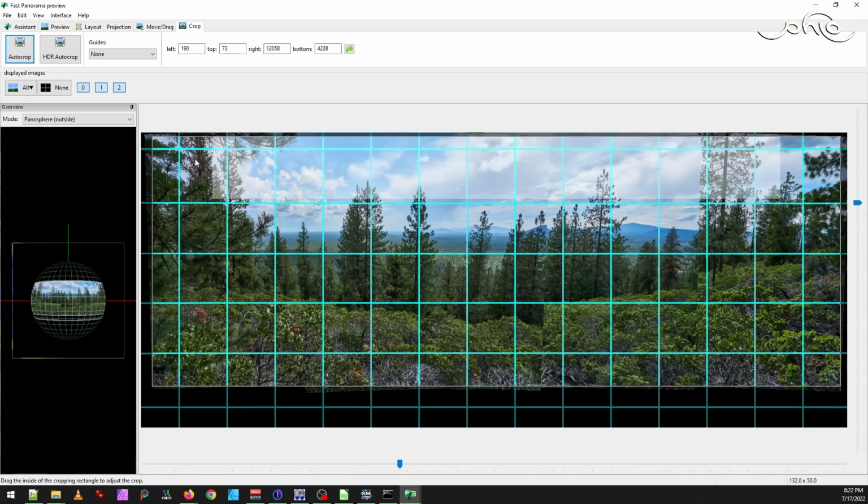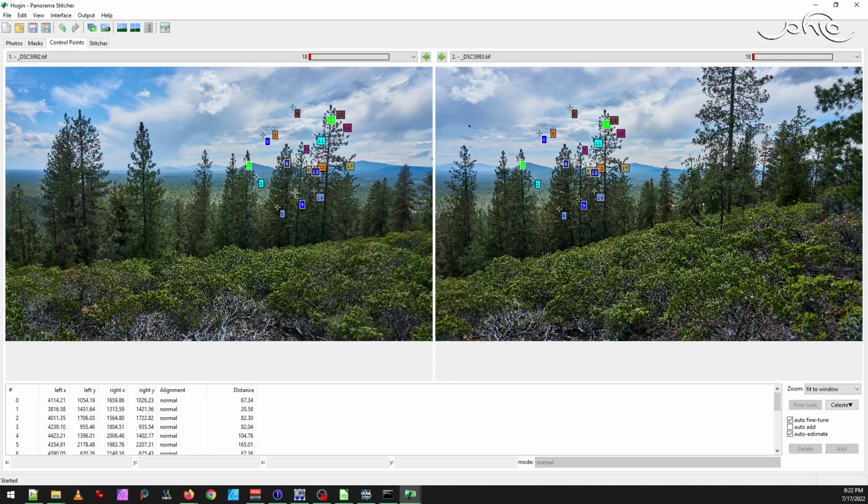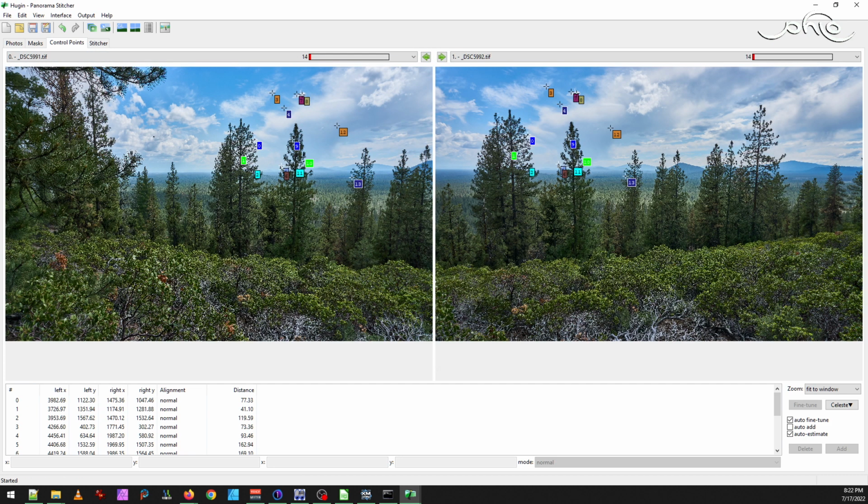Oh, I need to work on something here. I don't know why it did that. Might need to give it more control points. Sometimes that helps, but honestly, I don't know why it did that.